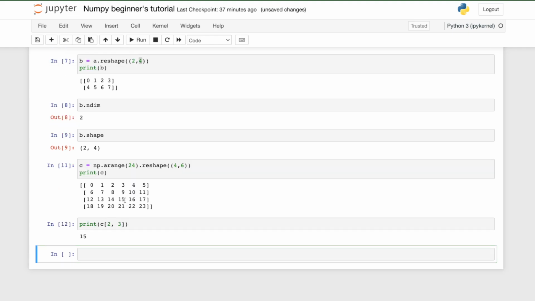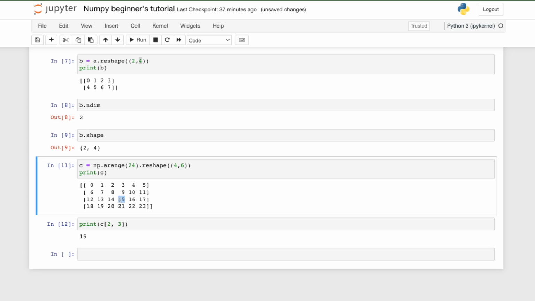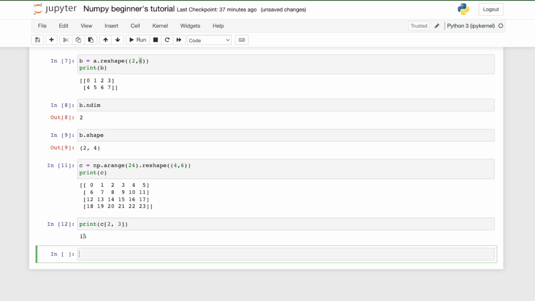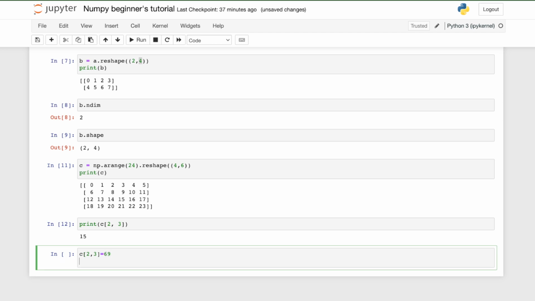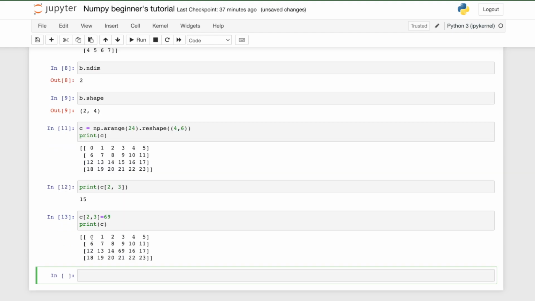So you can change each one of these numbers any way you want. So let's say I want to change that 15 number to 69, and we will reprint our array. So you see that same number 15 is gone. Now it's 69.